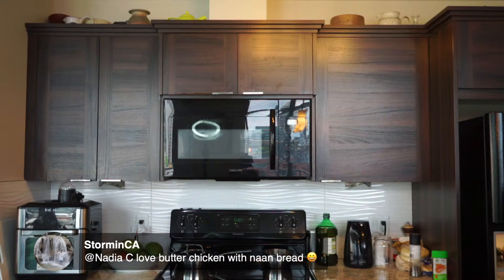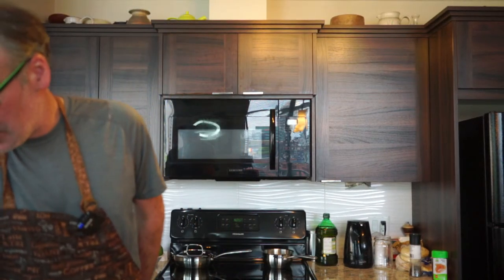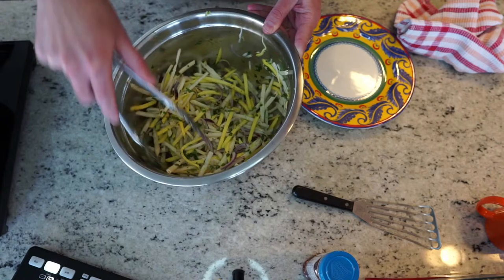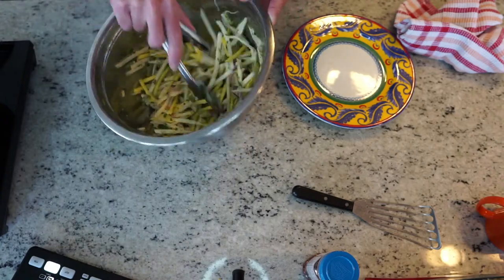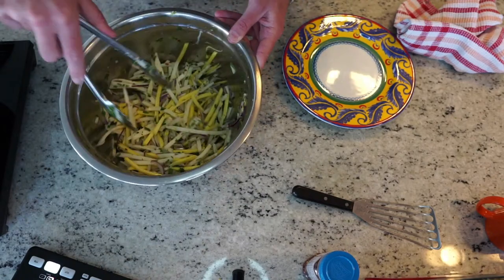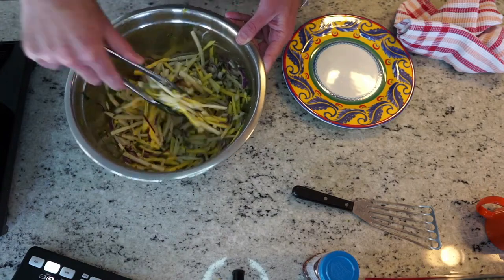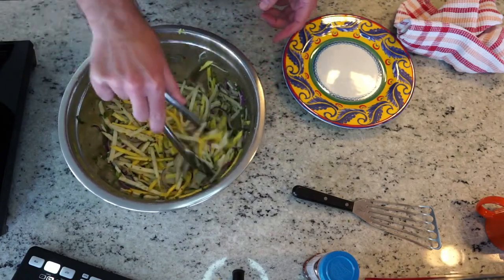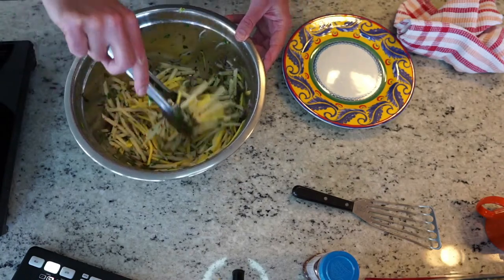Mm-hmm. All right, let's get this on a plate so we can eat. So give this one more mix up here to get all the ingredients mixed in. Here we go. So again, tomatoes you could put in here, but we're gonna keep it simple. It smells really good now that the flavors have had a bit of time to absorb to everything. And you'll see as it sits a little bit, some of the liquid is going to draw out of the jicama. It'll get a bit softer. It's not as, I guess what's the word, not starchy, but not as crisp, crunchy as before.